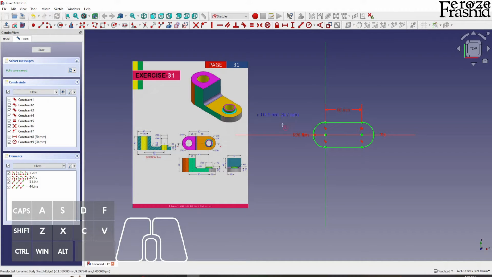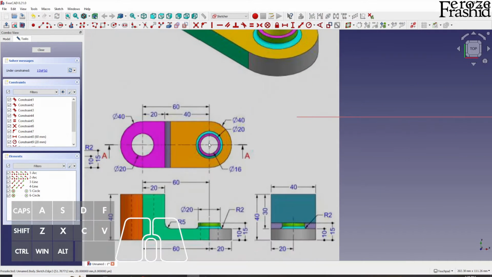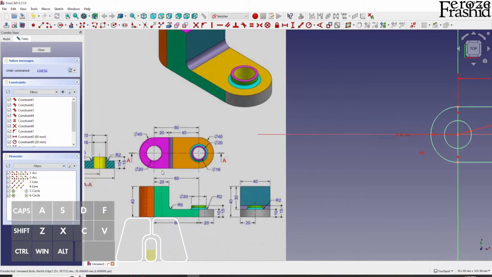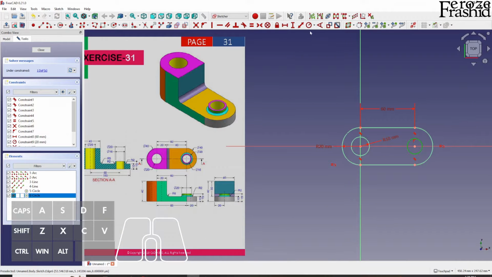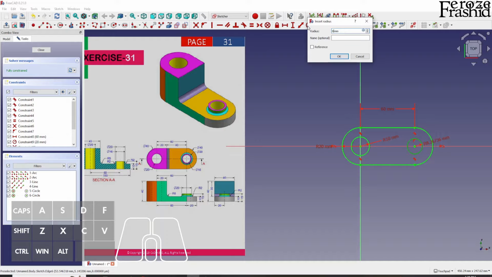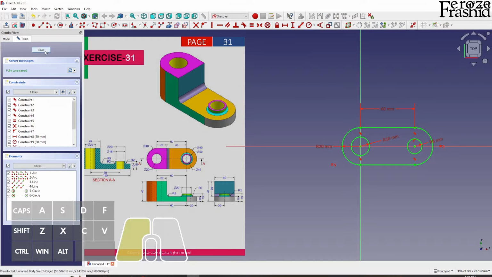Now I want to make these two holes, but at the end of this video I want to come back to it and see how this sequence of work changes the outcome. So let's make a radius of 10 on this one, and this inside is a little smaller, radius 16/2, so that's 8. So we got that part sorted out.